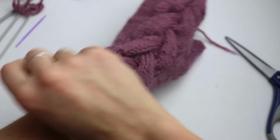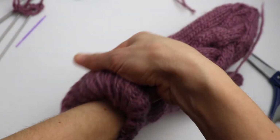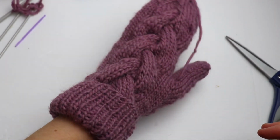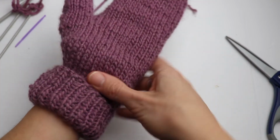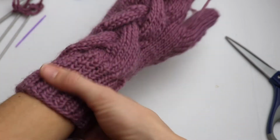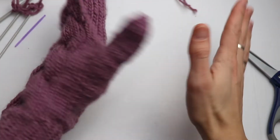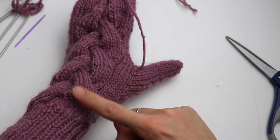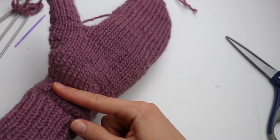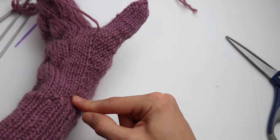And now I want to show you a little bit how I was doing the right mitten. So this is the left one. Perfect fit. So as I said, make a little bit longer ribbing and then you can fold cuffs. Now for the right mitten, I'm going to need ribbing and 3 rounds after the ribbing, and I will show you how to make these increases.